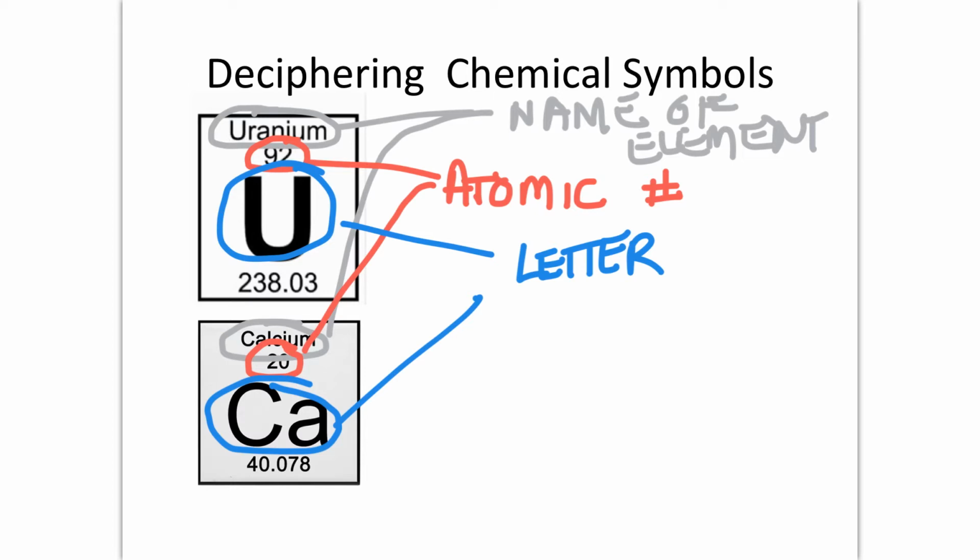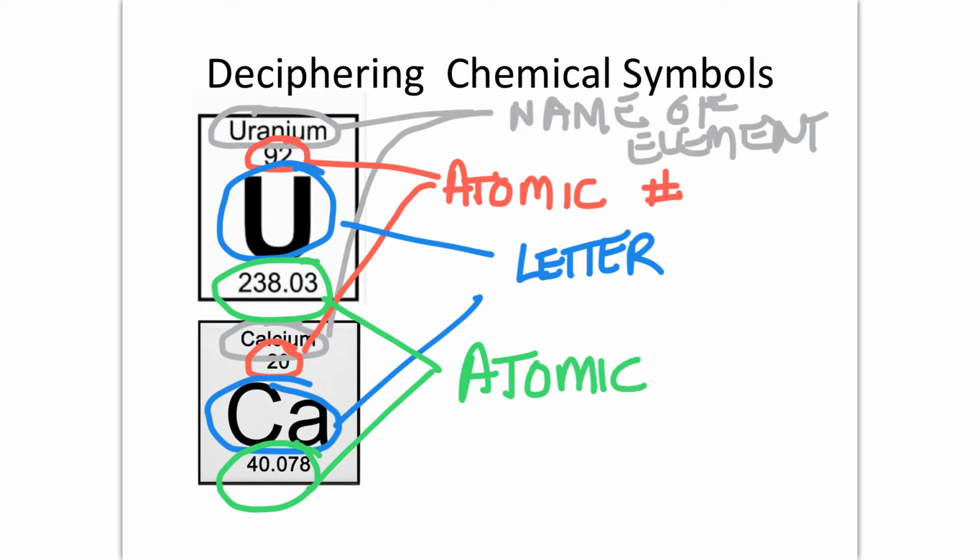And our last thing that we're going to look at real quick is this bottom number here, and that is our atomic mass, a weighted atomic mass. So we're just going to call it atomic mass for right now. All right, and I'll show you how that's made up a little bit later on. So this is the atomic mass. Okay, so those are the 4 things that we are going to find on our periodic table.